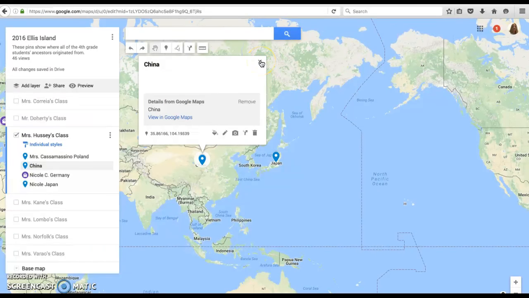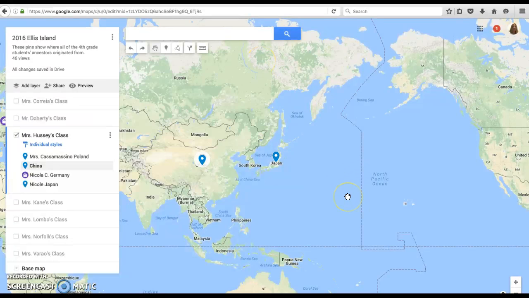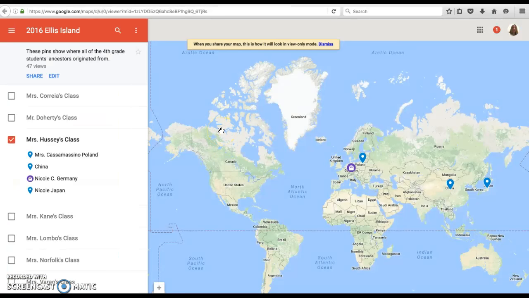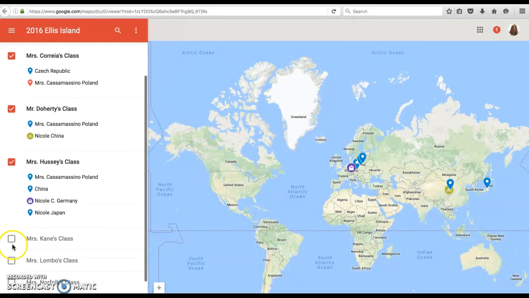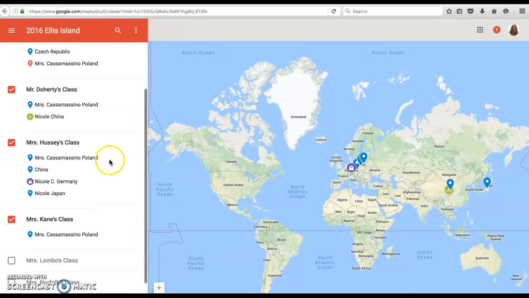Okay, I can click and I can see my classmates, but I want to make sure I'm not changing it at all. So once your marker is in, if you'd like to see where your classmates and other fourth graders are from, click on the preview mode. It takes you out of editing, and now you can see where everybody's from. You can dismiss this message. You can leave just your class checked off, or you can check off everybody's classes, or only a couple of classes. It's up to you.